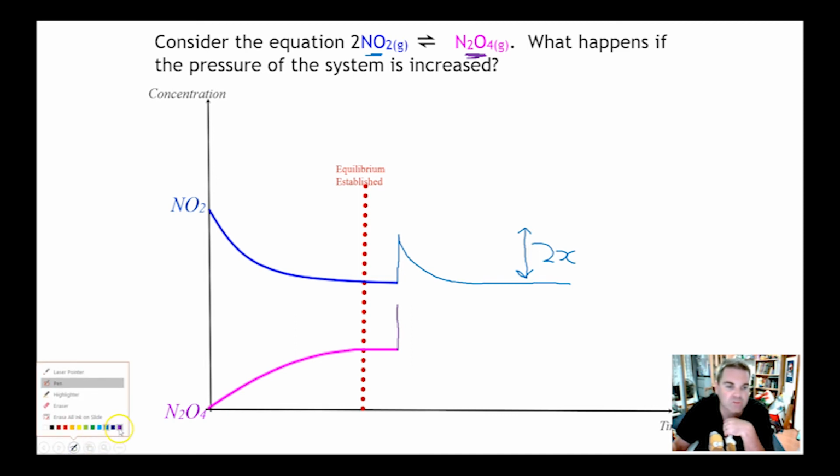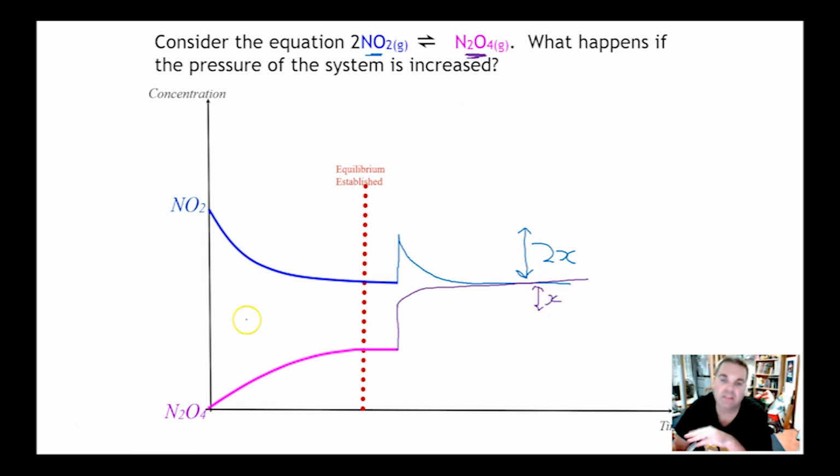Now, our N2O4 is going to go up. It's supposed to be a straight line from there, but it's going to be going up by a value of 1x. My x's tonight are absolutely woeful, so I do apologise for that. I am actually going to get rid of that because I should not be teaching with something that looks like that. So that goes up by a value of 1x. We're keeping the mole ratio here. We get to this new point where the concentrations are stable. So there's our new equilibrium.